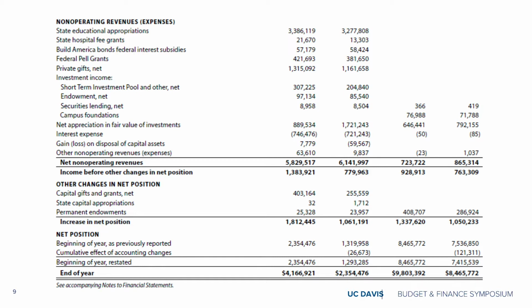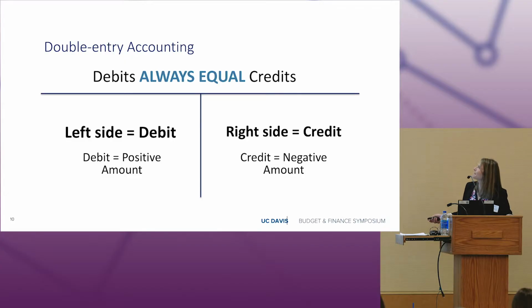And then just how the $4 billion here ties. So we've got the changes in net position, the beginning net position balance, and then the $4 billion that makes up the rest that agrees to the statement of net position. So hopefully that was helpful just to give you a high-level understanding of the financial statements and some of the reasons why we want to get everything reported correctly.